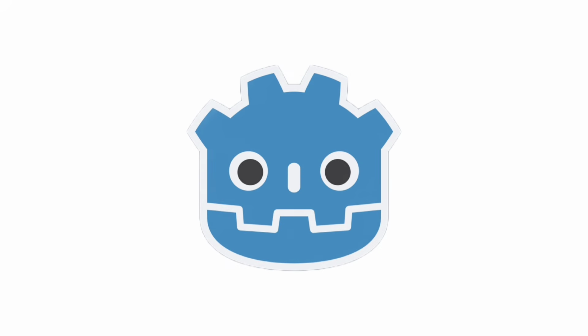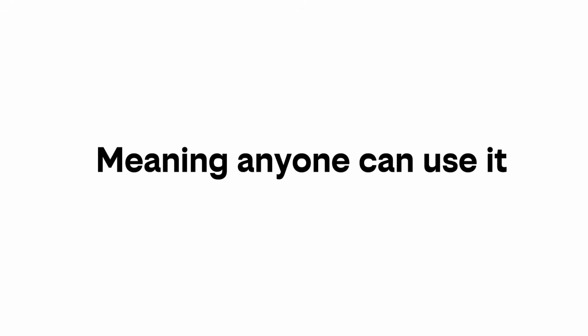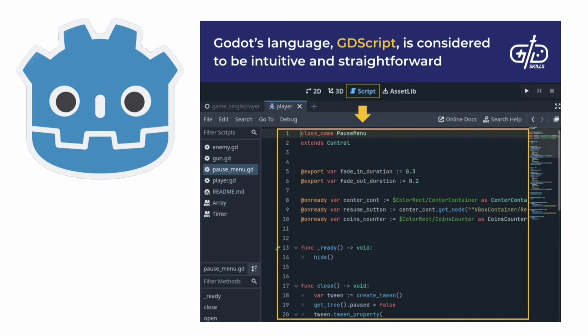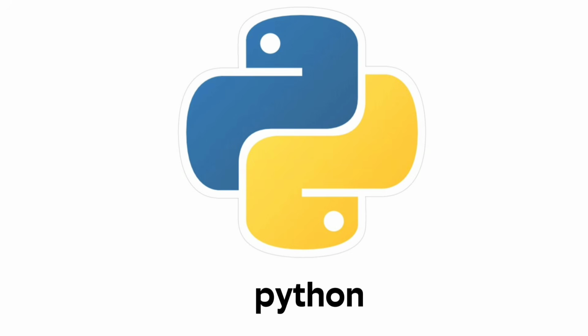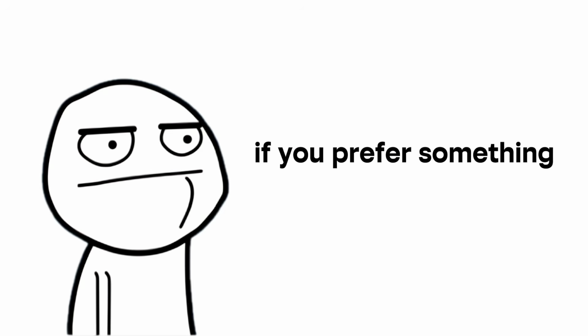Godot. This engine was built differently from the start. It came from 2 Argentine developers who later open-sourced the entire project, meaning anyone can use it completely free and even look at or change the underlying code. Godot uses its own scripting language called GDScript, which was designed to feel simple and clean, somewhat similar to Python in the way it reads. There is also support for C# if you prefer something more familiar.